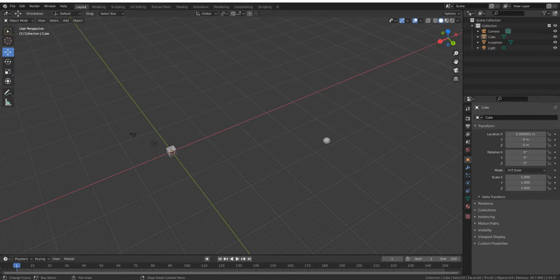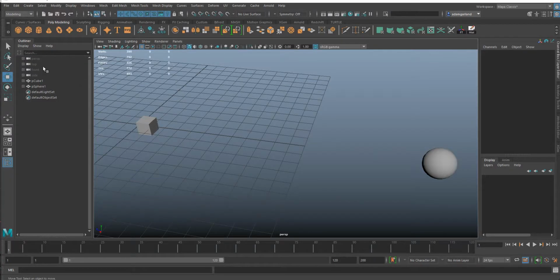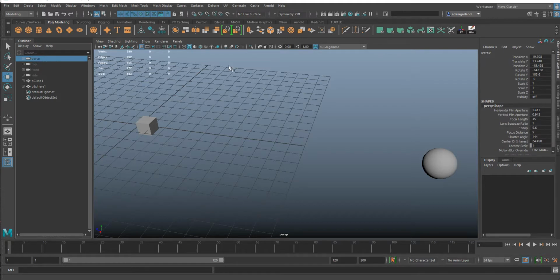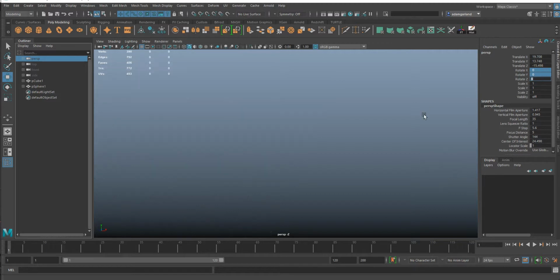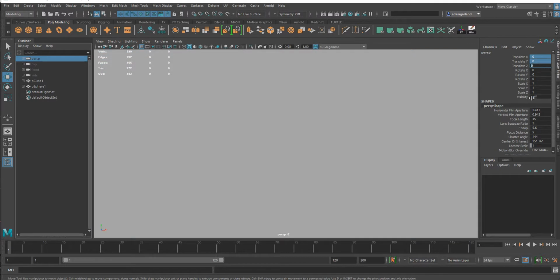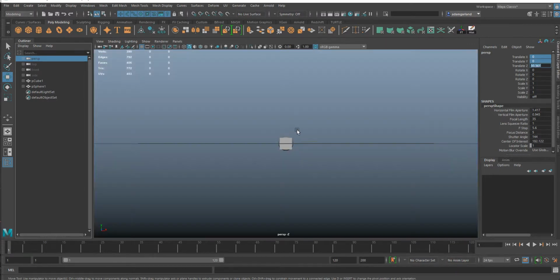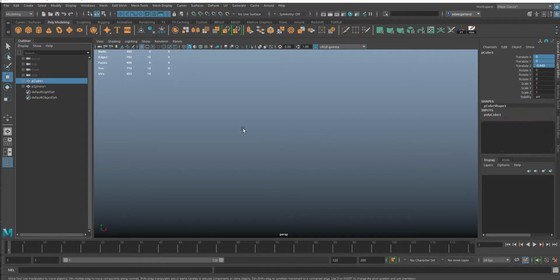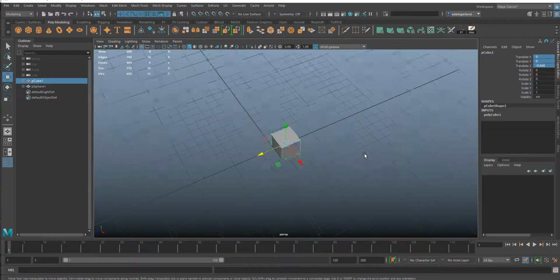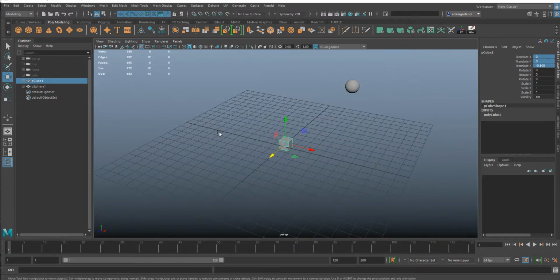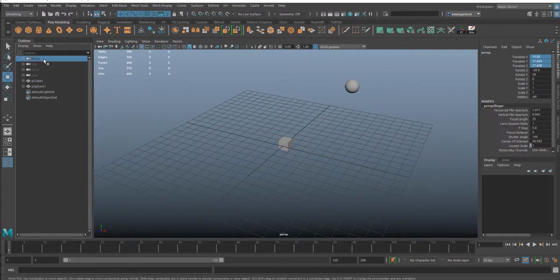Something else to note that is a difference between Maya and here is that right here is your basic camera. So if I were to go ahead and grab this and set it to zero, it will basically zero out all the information about the camera. If I were to zero out the translation, it's going to put it at the origin, which is right in the middle of that object. So press F. Navigation inside of Maya is based on this camera here.